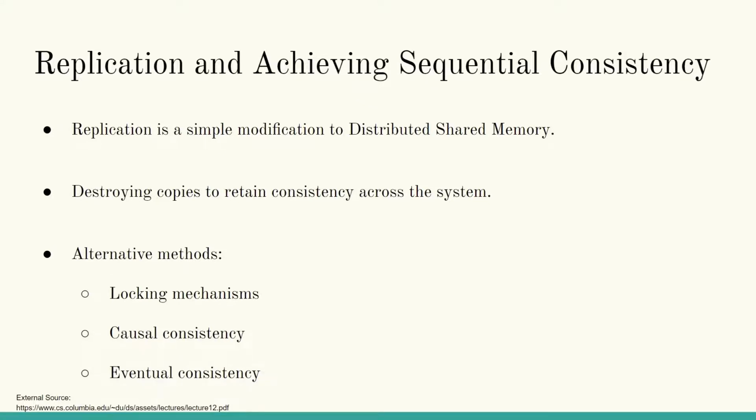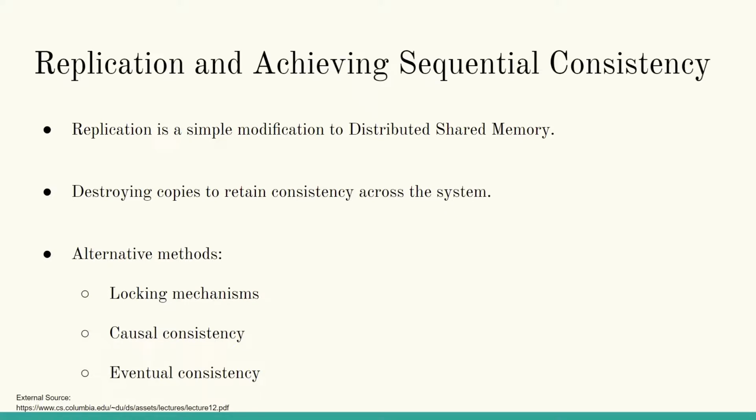This then rolls over to the conversation about achieving sequential consistency. What we could do to ensure all replications of a chunk of data is consistent across several CPUs is to destroy all other copies where a modification is made to one of the chunks. If a modification is about to be made to one of the pages, we would first write to the bus line and tell the other CPUs to destroy their copy. Once this has been completed successfully, we can then write to our chunk and we can move forward as business as usual, and this chunk can be replicated once again if need be across two of the other CPUs.